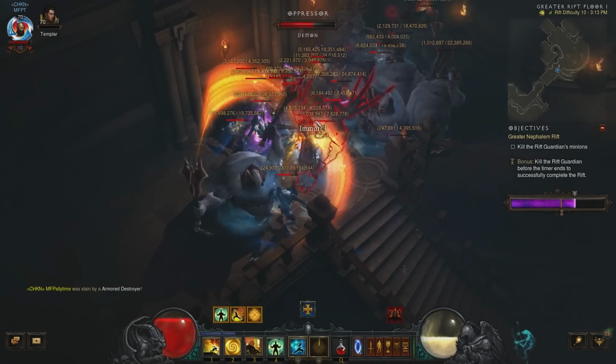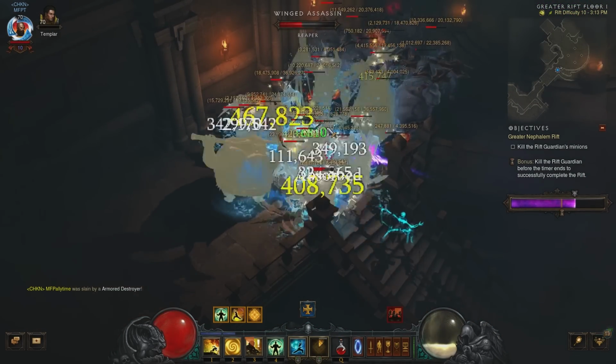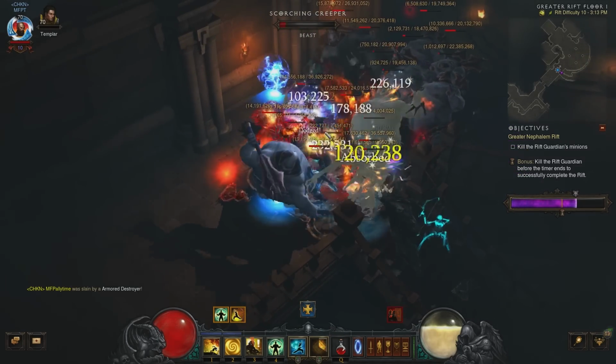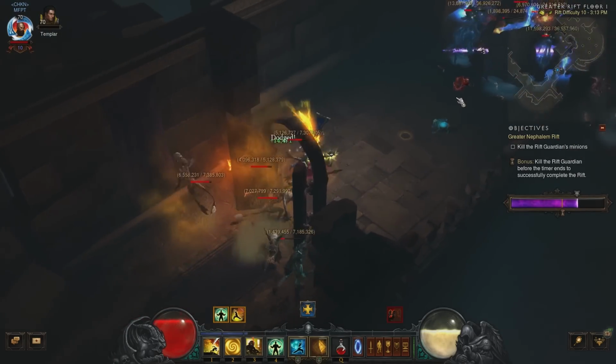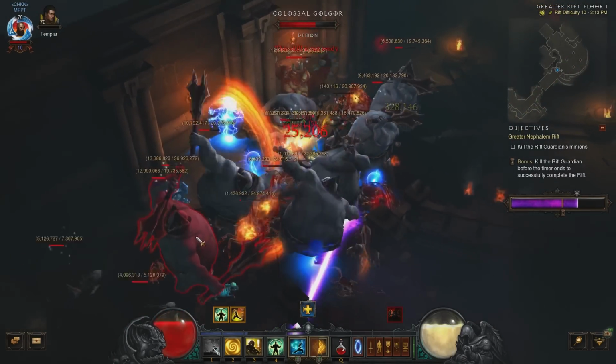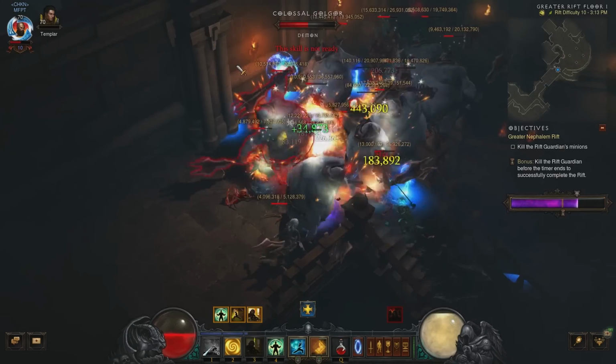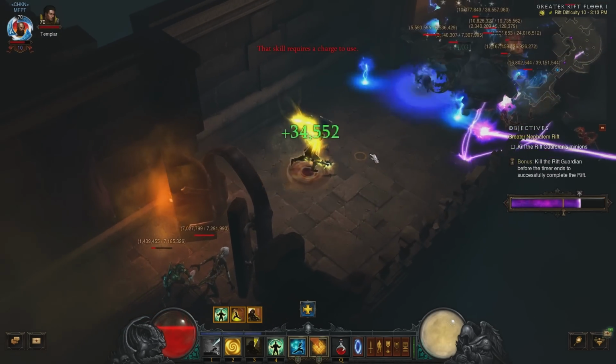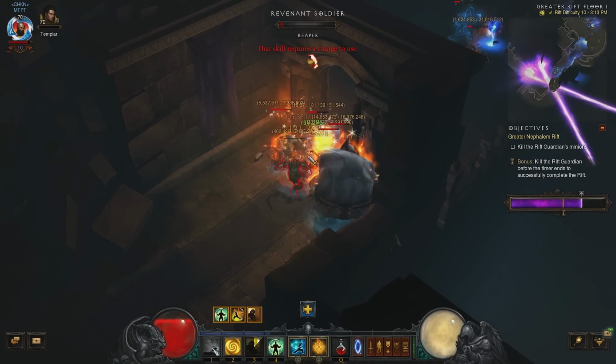Alright, let's try this again. I don't have Desert Shroud, but I have everything else. And I can just keep clumping these guys up on top of the Inner Sanctuary. The only problem is these arcane orbs cycling through. We do have Desert Shroud now. I'm going to need a ton of cooldown reduction if I want to make this build work.